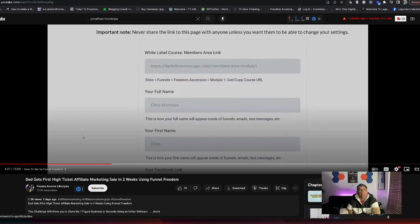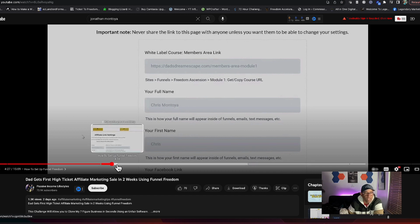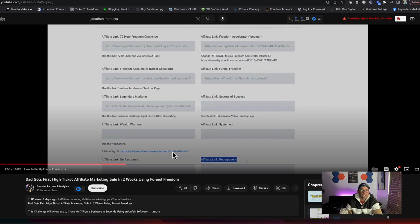In the back office, all you're going to be doing is changing the information in this back office. What that's going to do is populate your affiliate link, your social media accounts, your YouTube channel, your Instagram account, all that, your email. It's going to populate it throughout all those emails that I showed you earlier. And like I said, your affiliate link is going to be automatically populated in the 14 products that you're going to be promoting. If you take a look here, here's some of the 14 products that you're going to be promoting, and these are all built into the system.